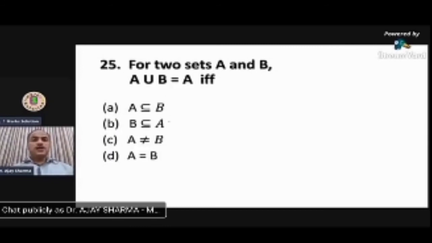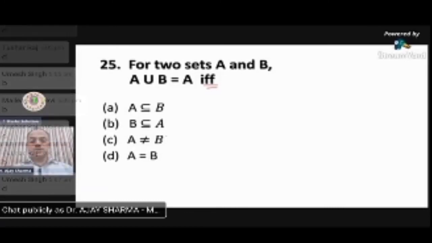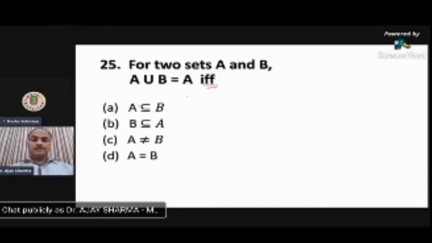Now for this, we have 2 sets A and B, and we have to tell that A union B is equal to A. This is possible when, okay, this 'if' means a special thing. It means if and only if. So whenever the one statement is true, then the other will also be true, and whenever this statement is true, then the other statement is also true. These are 2 possible things for 'if and only if'. Generally in English, the meaning of 'if' is just if, but here it has a special meaning, if and only if.